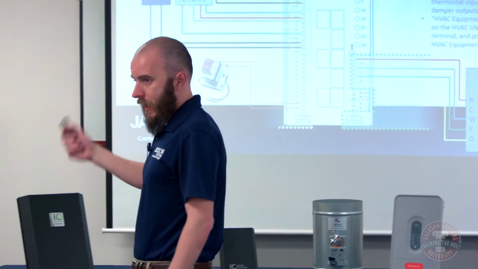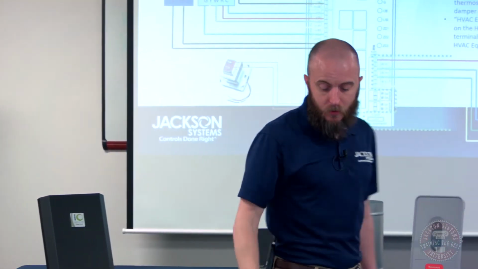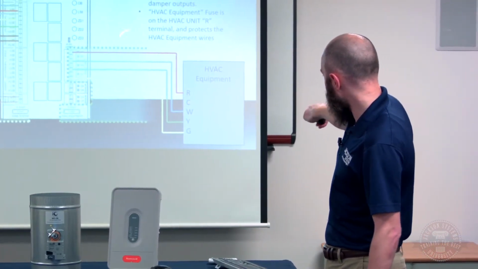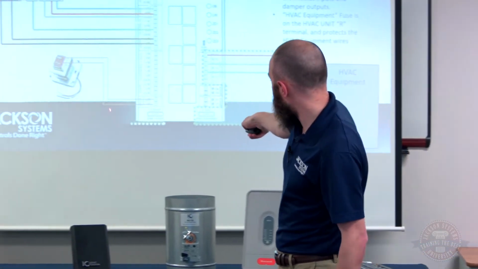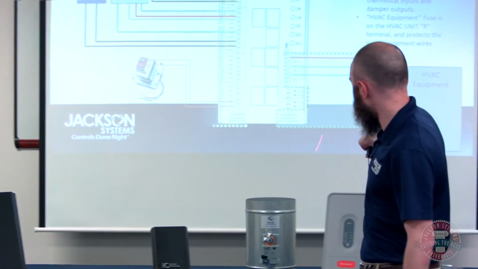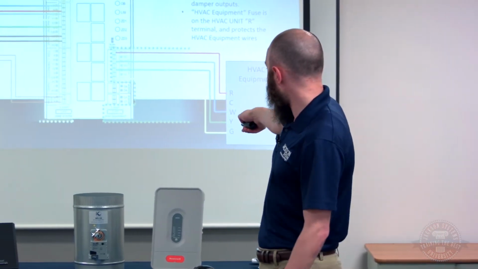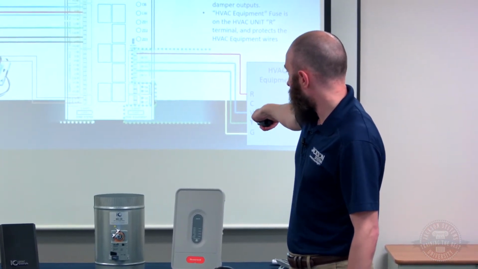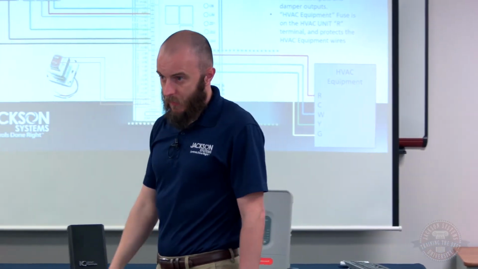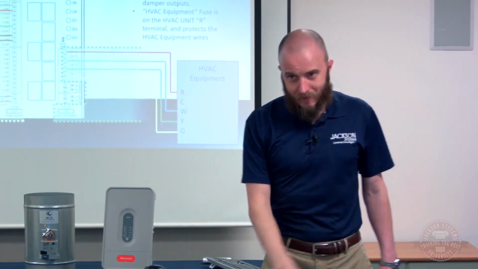It also powers the dampers and the thermostats. So if that fuse is blowing, you can safely ignore these connections over here, the ones going to your equipment. Your equipment is not the problem if your zone system fuse is blowing. Vice versa, if your HVAC equipment fuse, that fuse right there on your hot wire coming in from your equipment, blows, you can completely ignore your dampers, your thermostats, everything in the zone panel, all right? So if your HVAC equipment fuse is blowing, it's not the zone system.